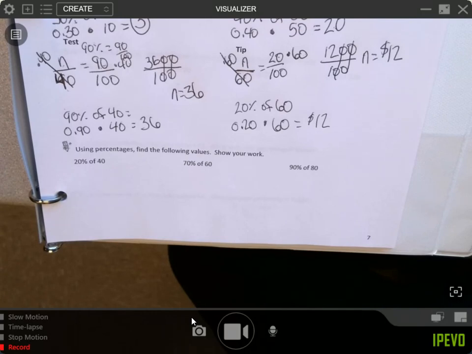Is that making sense to people? I see some people nodding. Yep, I get it. I see some people kind of with a glazed over look. How are we doing? Is it making sense?